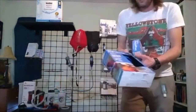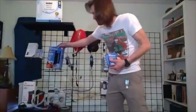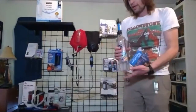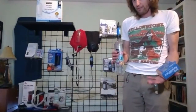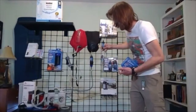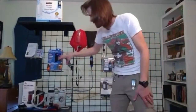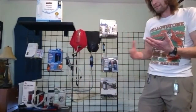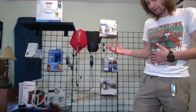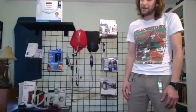We also have one that screws into your water bottle. The real benefit of that is that, much like this one that screws onto the water bottle, it is going to be really, really easy to drink from, pretty foolproof to get yourself sick, and is also going to remove viruses, which is super slick. These ones here are using a positive charge. Basically, when the filter itself gets wet, it has a ceramic coating on it, and the positive charge will bond with the negatively charged viruses, which is really, really cool.